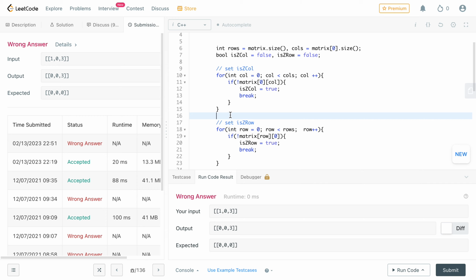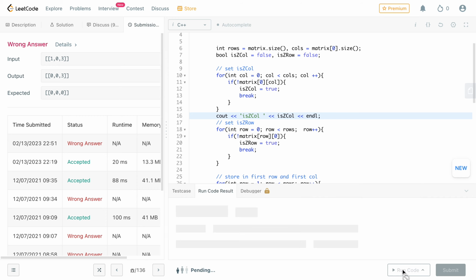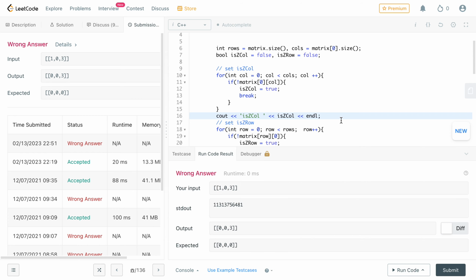So here zero column should be 0. That's the zero column.